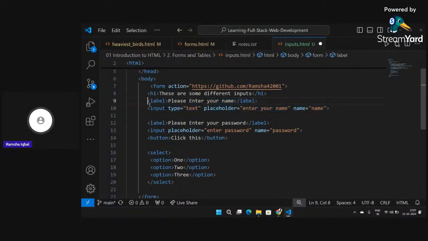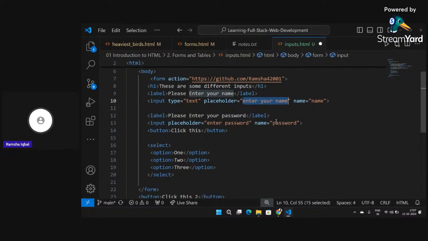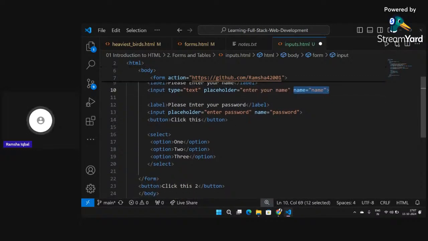Labels are used to define whatever thing we want to write to our input. We can specify the type, like here it is text, and there are different types, like radio button, checkbox, the range section, and many more. Then we have placeholder, which we can add inside this input box and it will be displayed there for more code readability. We can also give a name to our input, and we can also add multiple labels and inputs in our code.